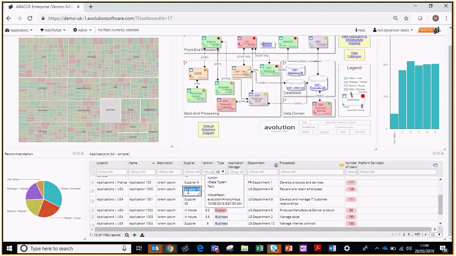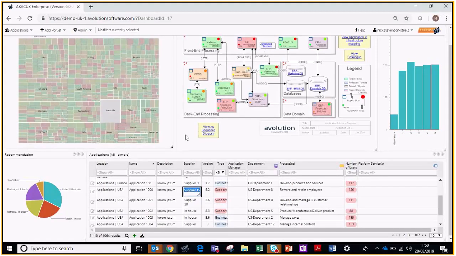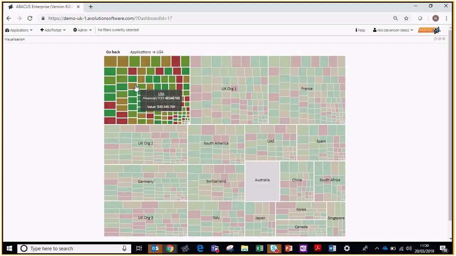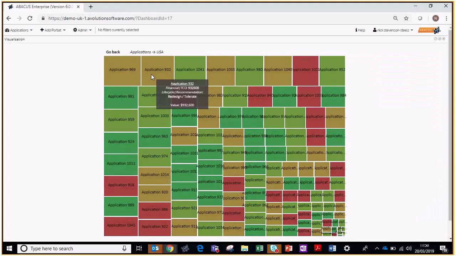So if you've got someone who's just a consumer of this data, you can set the permissions within this so they can either edit data rather than actually building the data within ABACUS Studio, or you can have them set as read-only so they can literally just view this. But what we have here is a tree map, and from hovering over it, you can see a national level, you can see the value of each portfolio. But what you can do is drill down, and you can see this is coloured based on life cycle and cost. So you can hover over it or drill down even more.